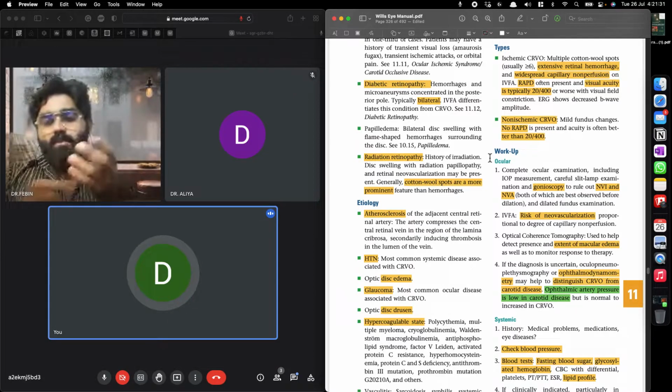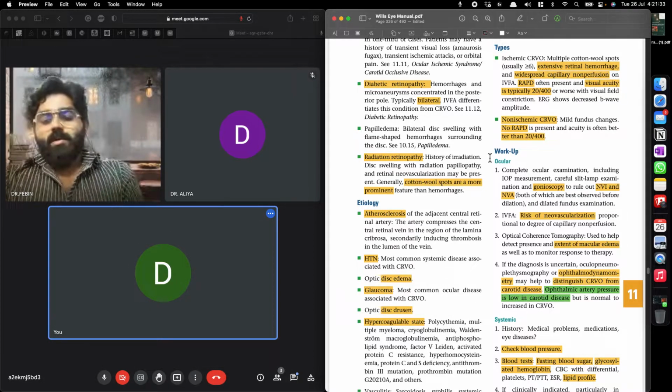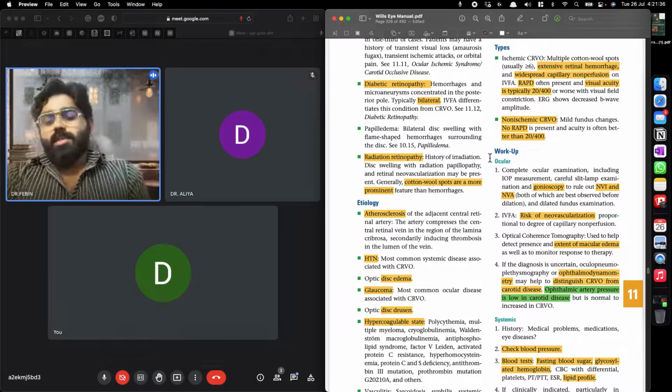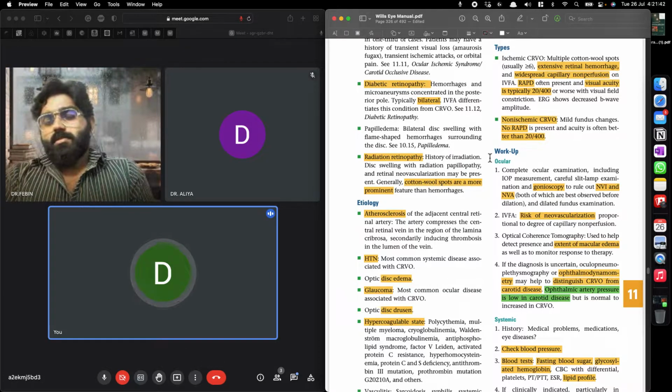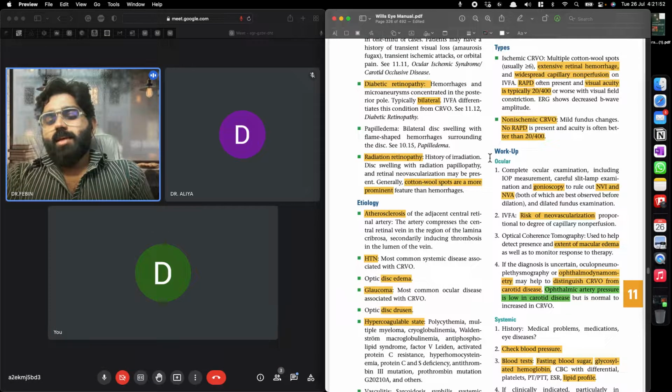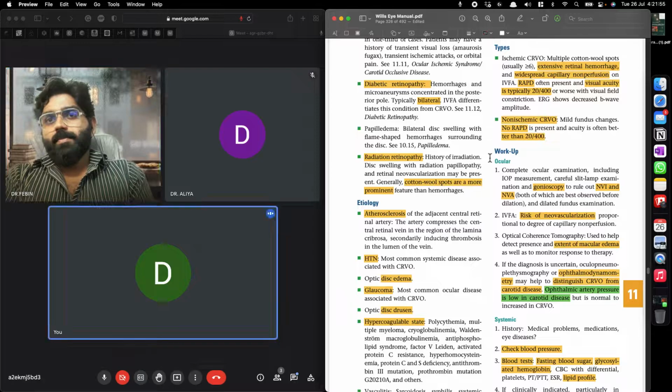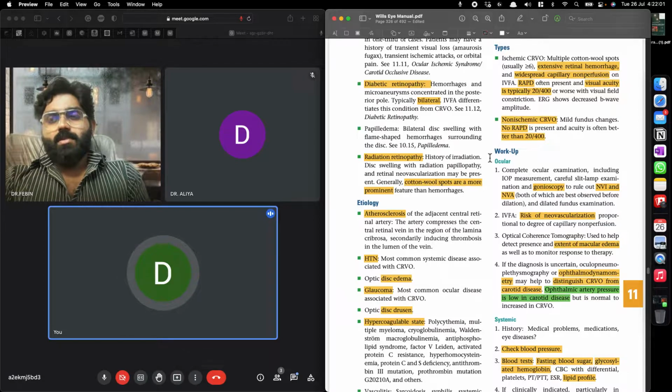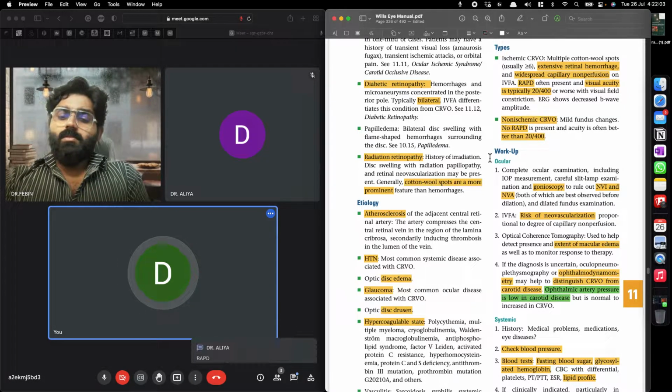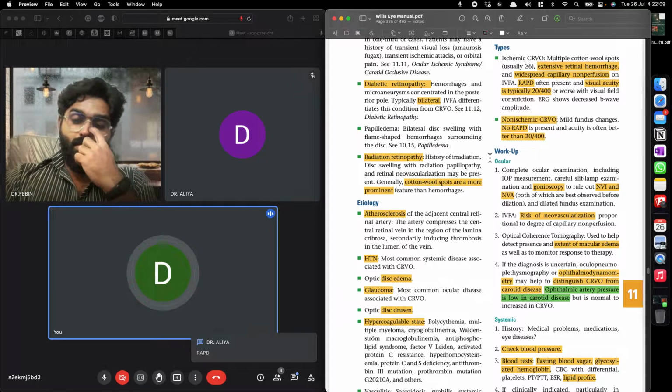Any other things? Non-ischemic means the presentation will be usually sudden, unilateral, as opposed to ischemic, which could be bilateral and insidious in onset. No, ischemic means it's sudden, but it is more severe. So I don't think the onset has any difference in both of them. It's rather the intensity or the severity. You are playing the right game, because if you keep comparing them together, that's a very easy way to solve this issue.